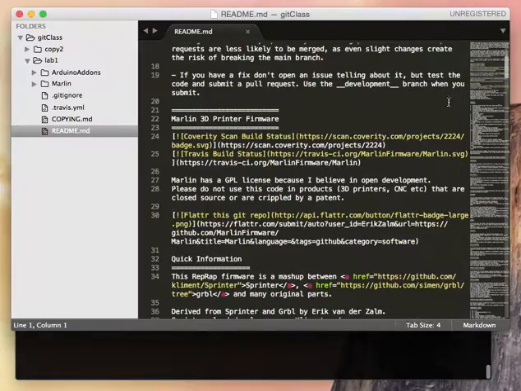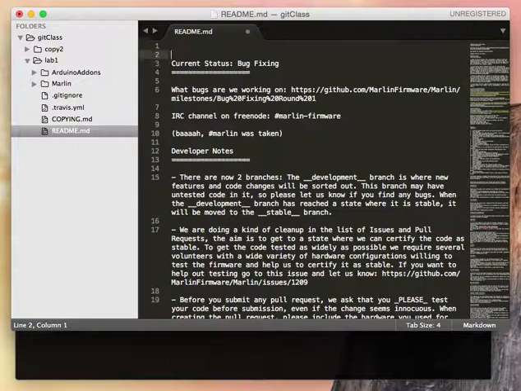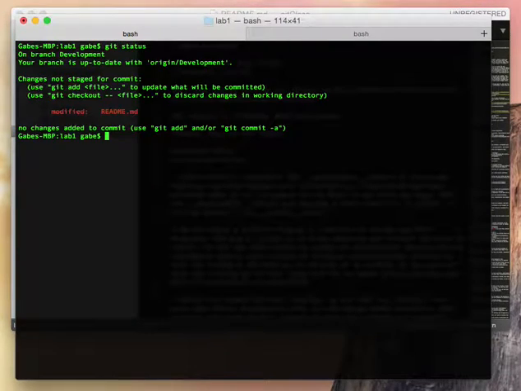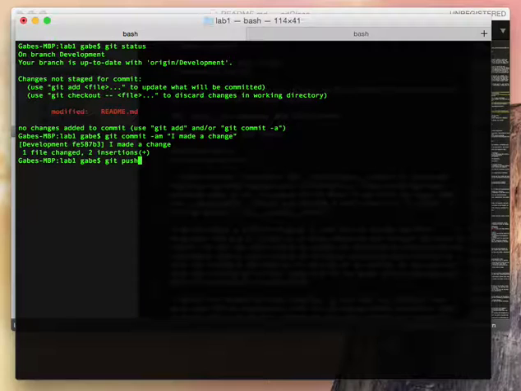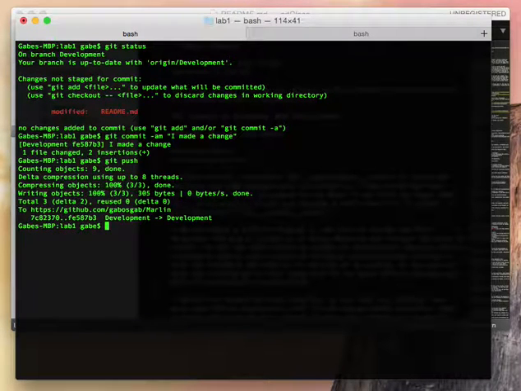I'm going to open up my trusty README file, make a change, type this into the file and save it to the disk. On my first client, you can see the README file has been changed. So I'm going to commit that file with git commit -am, saying commit all changes, and the message "I made a change." Press enter. Now I'm going to push those changes up to the remote repository, publishing the changes for other people to get. So I run git push, and ta-da! Now I've pushed the change to development.